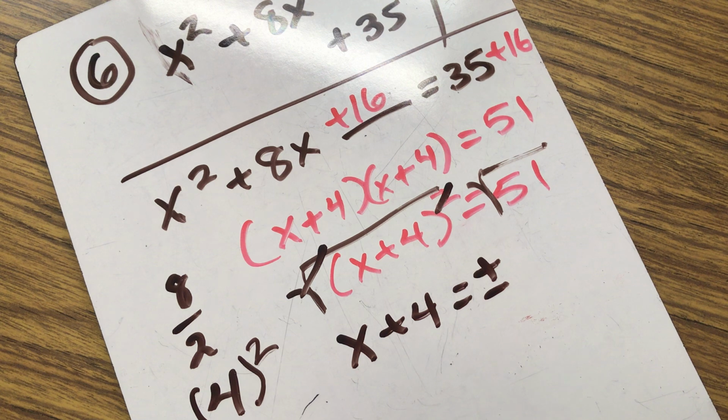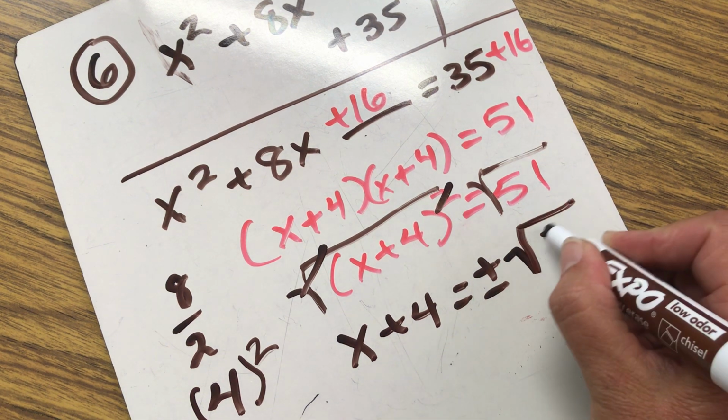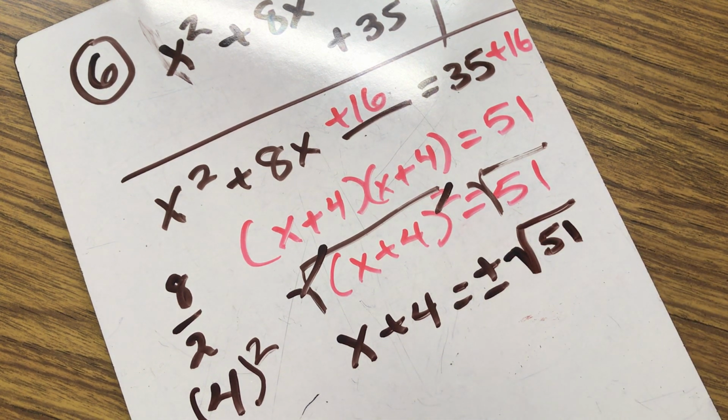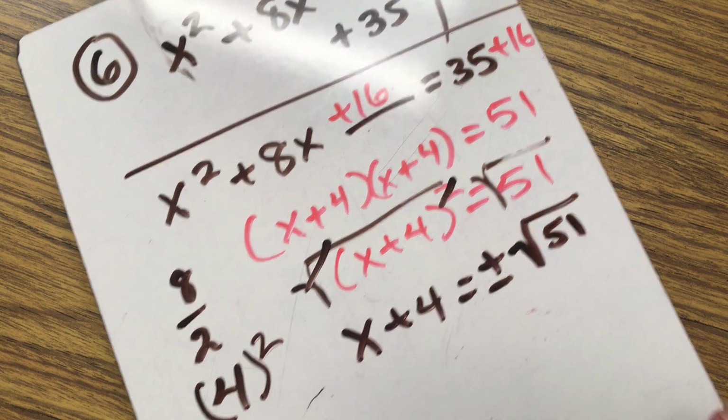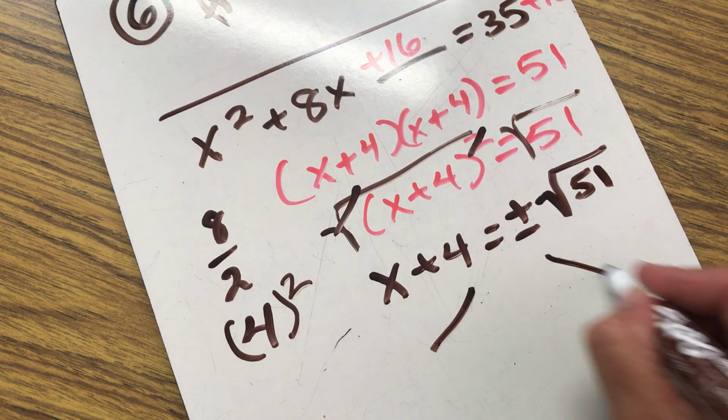Square root of 51, that's not a perfect square. 49 is, that's 7 and 7. 51's just a little bit above that. I mean, we can make an educated guess, 7.1, 7.2, somewhere in there. You can use a calculator, but I don't want you to do that. The most precise answer is the square root of 51. It cannot be broken down. And now we're going to solve it right.